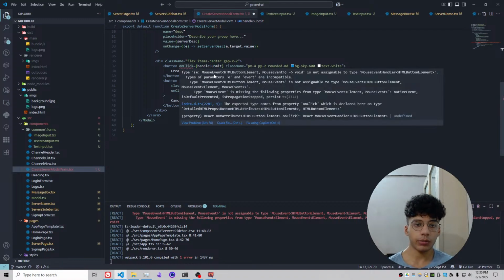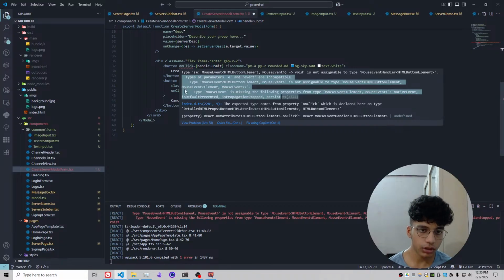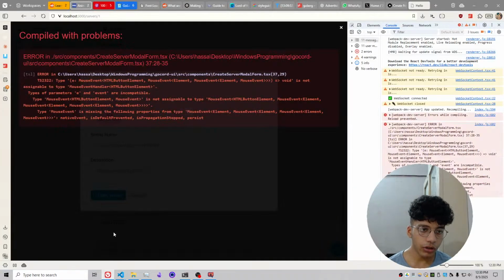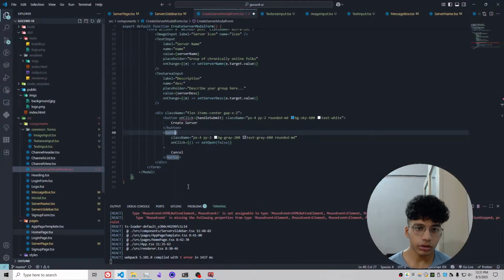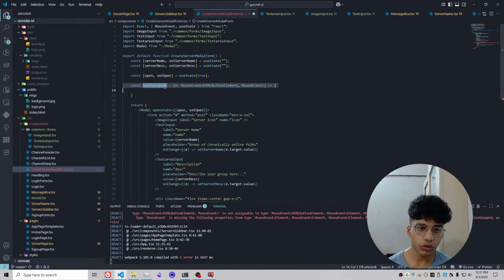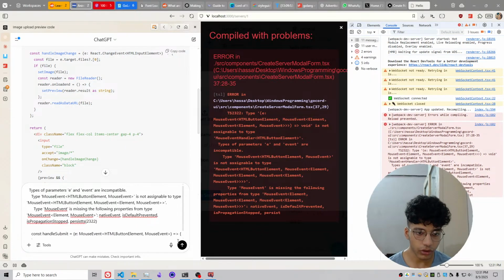You know what? I'm gonna just ask ChatGPT to fix this for me. Because the error is just that I don't know what the exact type is over here, and so I don't know what type annotation to add to this event.